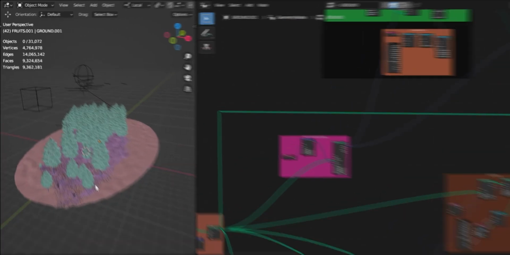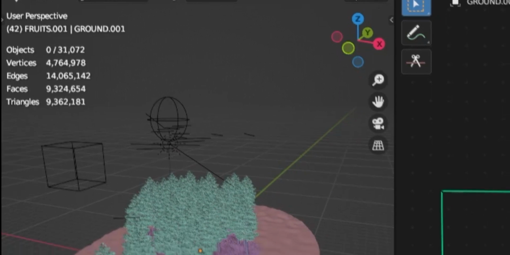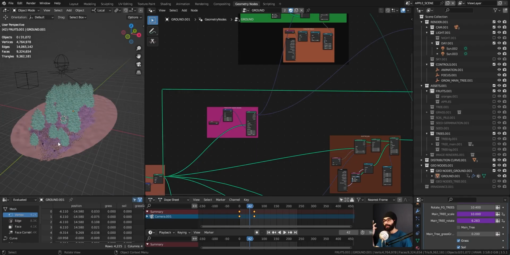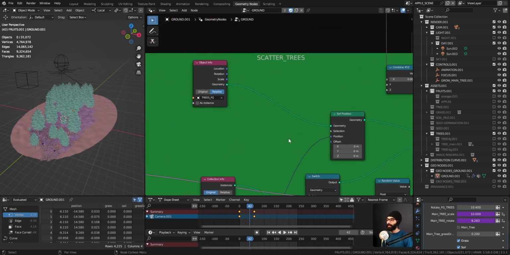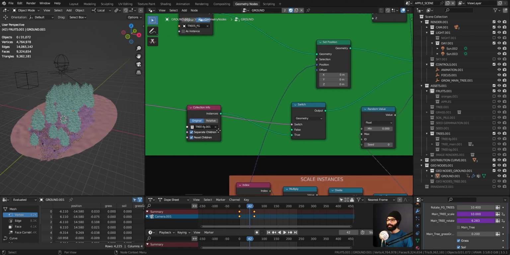So I was wondering that these 9 million faces are not because of the fact that there are so many trees. I could have 100 more or 1000 more of these, because at the end of the day, they're just instances. So it is coming from just one particular thing that I'm instancing, which somehow has 9 million faces on it. So I started my inquiry and I was like, what is the exact thing that we are instancing here?